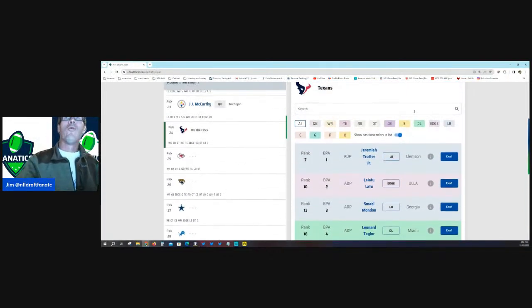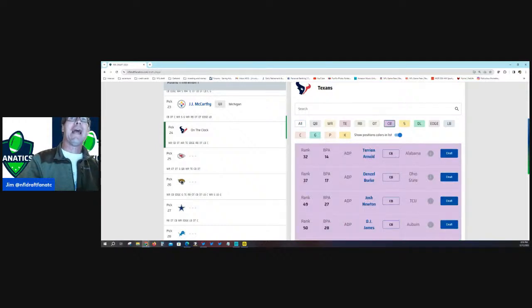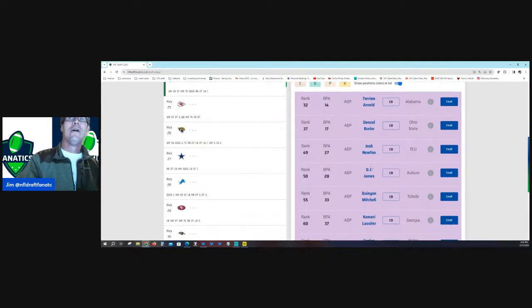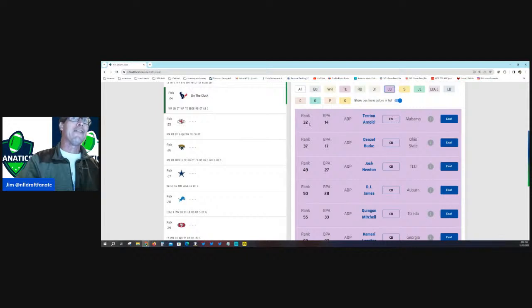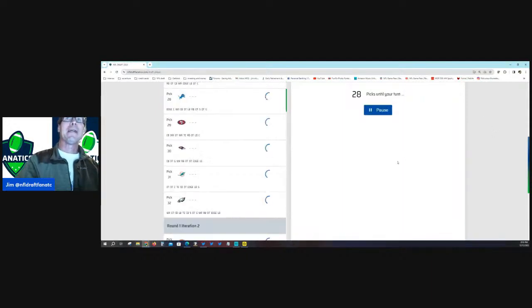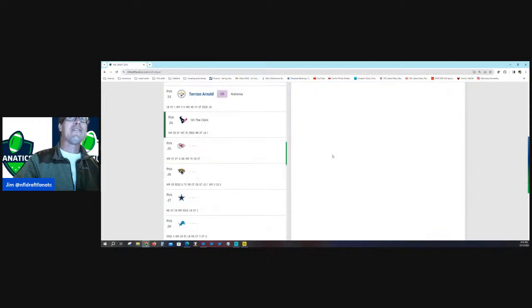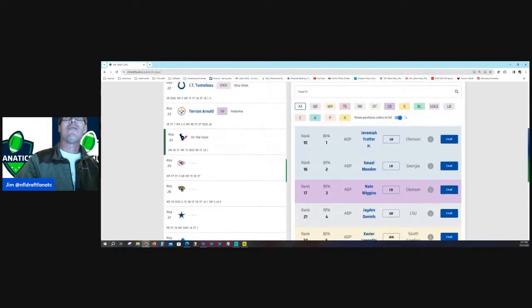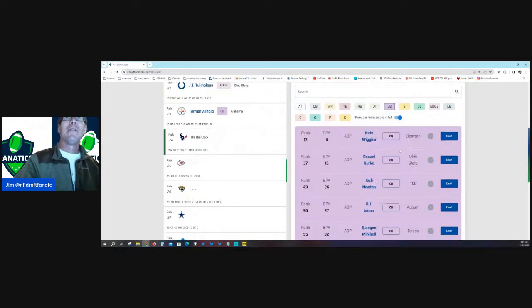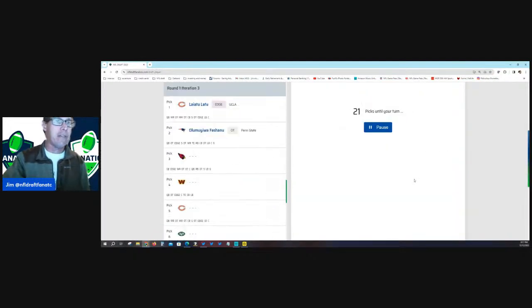Okay, so we need to work on the defensive back. So Arnold, I believe, goes in round 1. He should have a first round grade. So I'm going to pick Arnold. And then there are 2 safeties. It looked like one of the safeties was already pretty high on the board. But Wiggins, no, he's already 3rd, but I am going to pick him because he is one of the defensive backs that should have a first round grade.